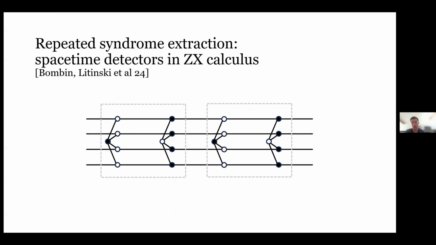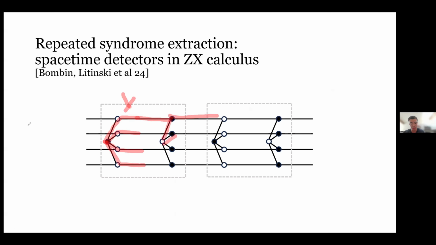So the space-time detectors are essentially the polywebs on the ZX diagram that are closed in space and time. For example, in the case of the 422 code, we can draw these space-time detectors on this diagram. If you focus on this Z spider, it is stabilized by this polyweb that I'm marking in red, and these are all X's. It can go ahead in time and reach the Z spider.